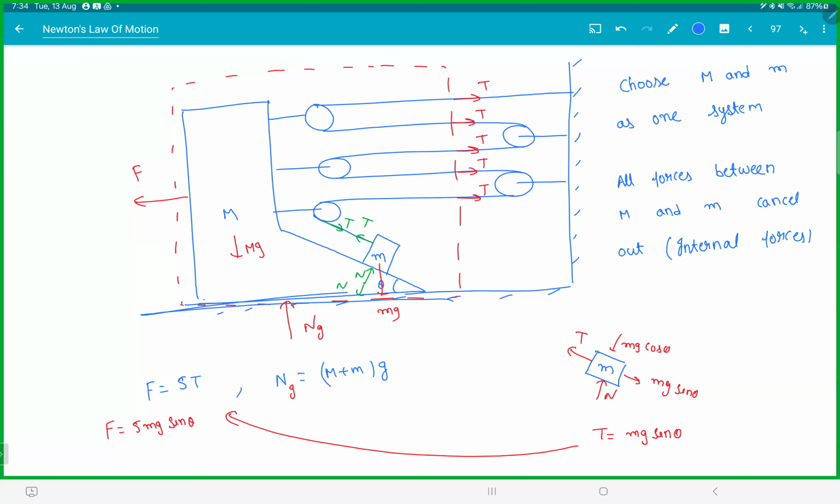Now let's see what happens if I take each of them as an individual system and solve. But have a look at this. This is one way. So it is your choice how you want to take a system. By choosing a system in a certain way, sometimes it becomes much easier to solve. I never said choose each block as a system. I said choose your system. So I can choose M as a system, I can choose small m as a system, I can choose M plus m as a system. Clear with this?